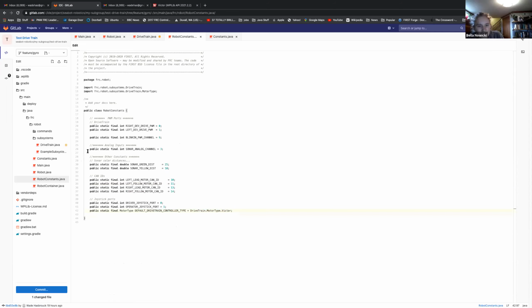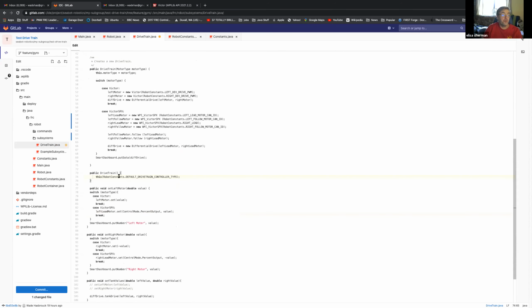Is it defining it with this because there's more than one? So what it's actually doing, yes, there's more than one constructor, but when you do this, it's like a method call, and it's going to call this constructor up here. This is a way for me to have a default value for a parameter. If you don't give me any parameters and you want a drivetrain class, all I have to do is say this, call the constructor that's defined in this class, and here are the parameters. Then it matches the function signature, right?